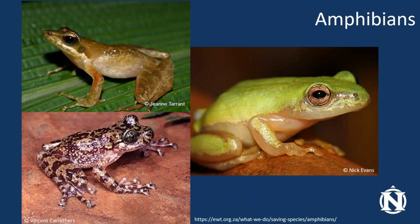And then something that I wanted to include here, not because it's something that I have a great deal of knowledge or experience in terms of conservation of, but simply because very often these creatures are completely overlooked. Like I said, they don't really fit into the cute and furries. And so they are consequently quite neglected, and yet they are incredibly important ecosystem indicators and critical to the overall health of environments. So I just wanted to put this on here so that people have some level of awareness that these creatures are endangered and in some cases critically endangered and do require our protection.